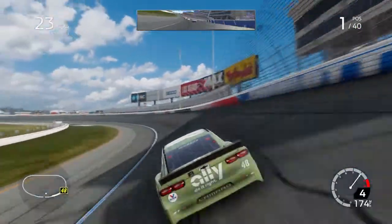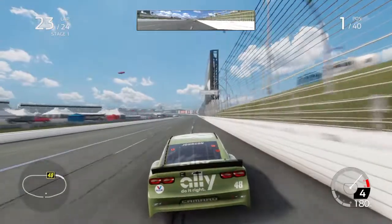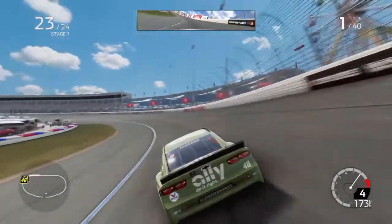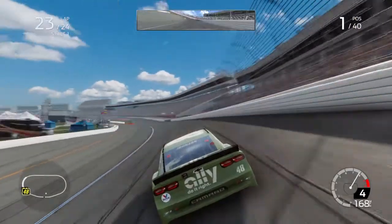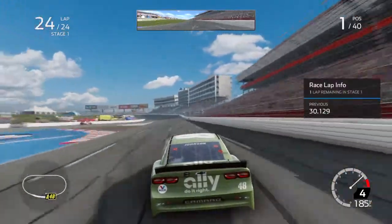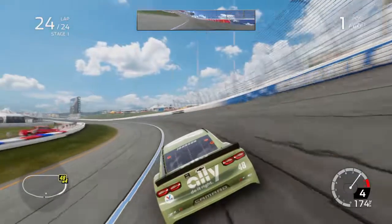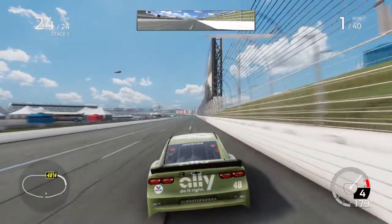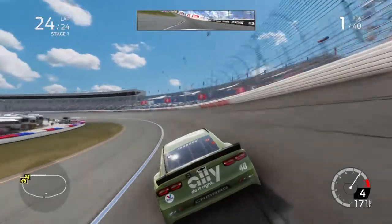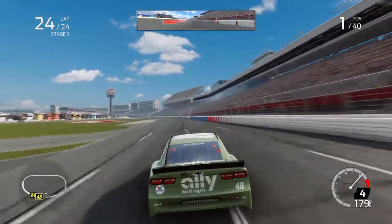And to turn 1 once again, Byron is behind us, but not really gaining a lot of ground. Looks like we're pulling away. Yes, we are pulling away from the pack. Now, time for the boring part of the race. Now to turn number 4, the white flag is in the air for stage number 1 here at Charlotte. Let's have a clean lap here, and hopefully nothing happens. Out of turn 2, half the lap to go. Through turns 3 and 4 for the final time in this stage. We're going to get it done. We're going to win stage number 1 here for the Coca-Cola 600.